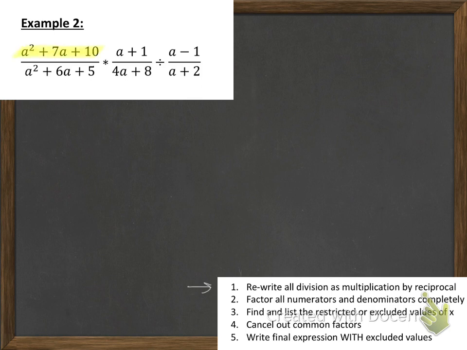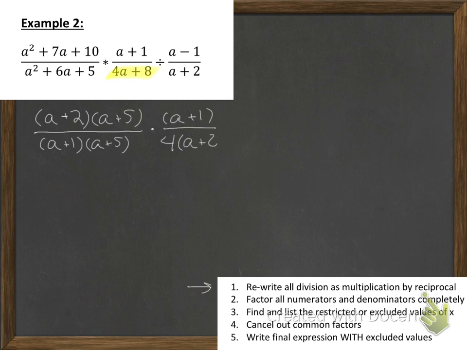So what I'm going to do, just to save time, I'm going to go ahead and factor each polynomial as I rewrite this. So we have a² + 7a + 10. We can rewrite that as (a + 2)(a + 5). Again, this fraction doesn't need to change. Then we have a² + 6a + 5. That factors out as (a + 1)(a + 5). Alright, then we have a + 1. Obviously, I can't really do anything with him. Just put him right here. Then we have 4a + 8. Well, we can factor out a 4 here. So we have 4(a + 2).